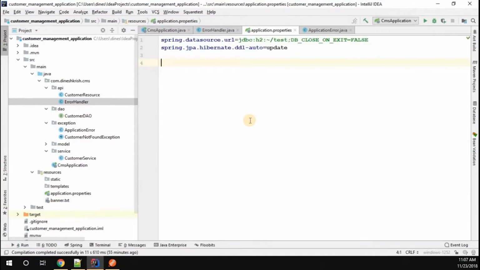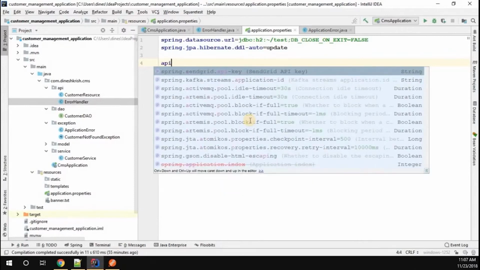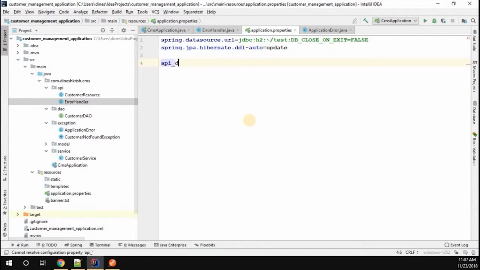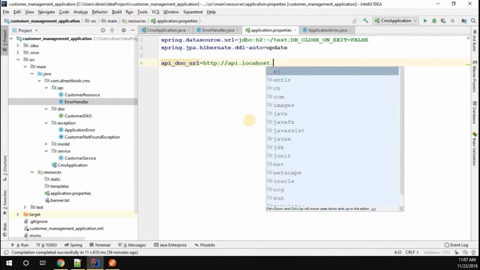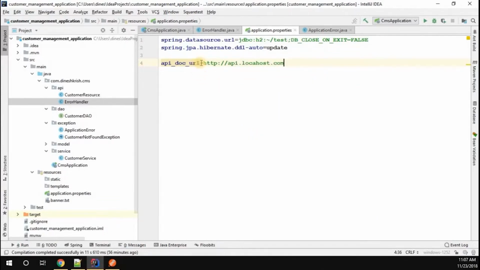I'm going to name this property key API doc URL, and set it to http://api.localhost.com, for example. You can update it later as and when we launch this application, right?